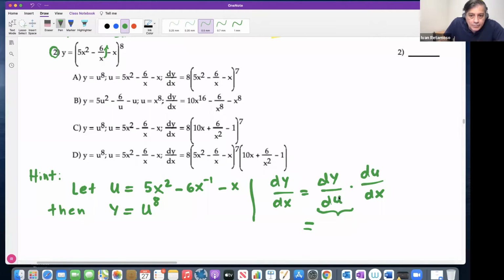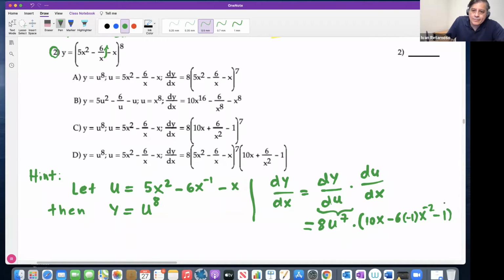Yeah, let's start with the derivative of y with respect to u by looking at this relationship, right? It's clearly an 8 coming down, u raised to 1 less, 7, right? That's this derivative. Now, derivative of u with respect to x. This is u. If you take the derivative of u with respect to x, 2 comes down, multiply 5, that's a 10. 1 less stays, 10x, right? Derivative of this part: minus 1 comes down and multiplies 6, right? And here, 1 less stays, minus 1, minus 2, minus the derivative here of the identity function x, which is 1.